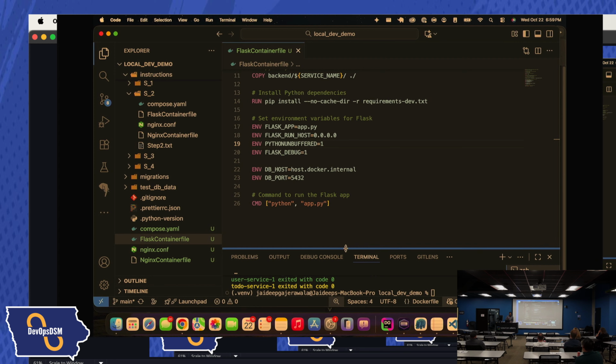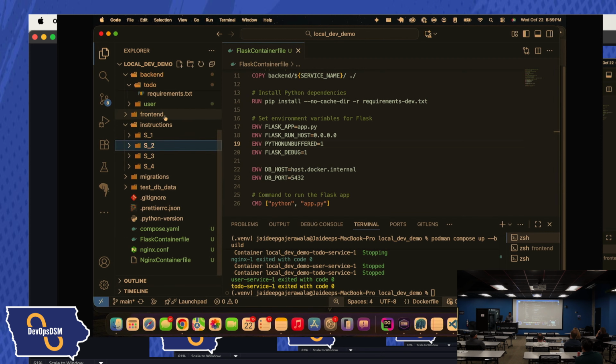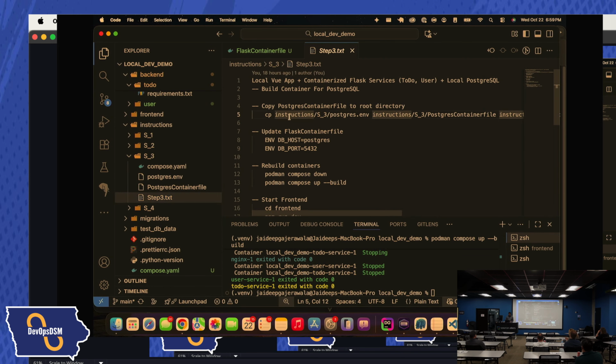The app's currently, we're able to hot reload the app, make changes. We've got the services in the container, and then the one thing that we don't have in the container right now is the Postgres database. So what we'll do here is we're going to build a container for the Postgres database.